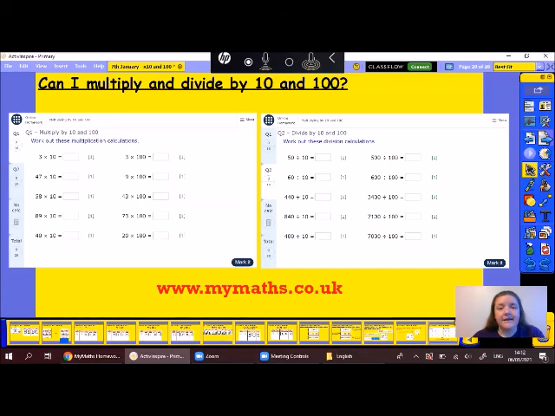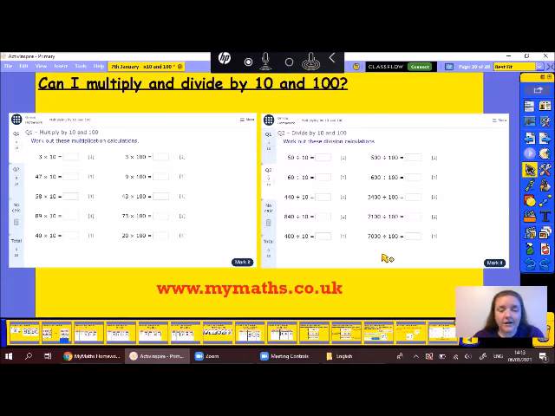Today's task that we'd like you to do is on My Maths again, and it's multiplying and dividing by 10 and 100. When you go into the activity, it will have two sets of questions for you. The first ones, which you can see on this side, are all multiplying by 10 or 100. Remember to look carefully and make sure you're multiplying by the right one. Use your place value grid and your paper digit cards if you need to. The second question you'll come to is all about dividing. So you've got dividing by 10 and dividing by 100.